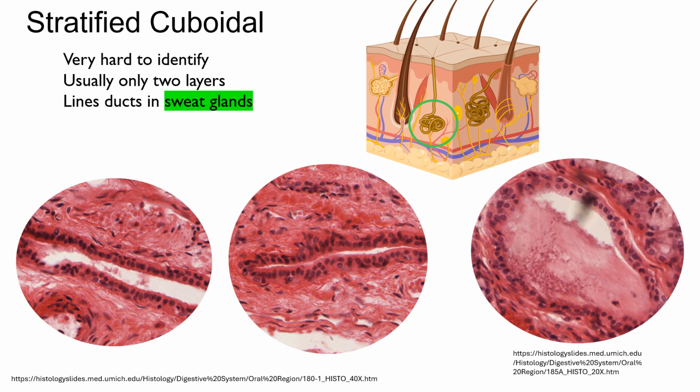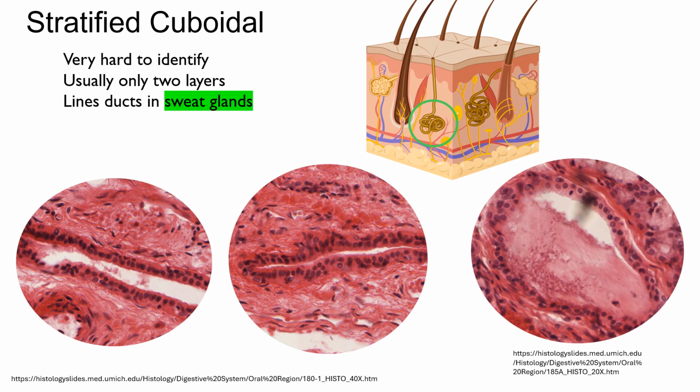There are not many examples of stratified cuboidal in the body. Well, not many good examples. It's really hard to see the cuboidal shapes of cells with stratified cuboidal, and it's really easy to see their circular shaped nuclei. But this brings up a common misconception for students. It's usually at this point that some people are like, I think I've only been looking at nuclei. And I've totally been wondering what you've been talking about when you talk about shapes, because everything looks circular to me. That's okay. That's really common for people to realize that at this point.